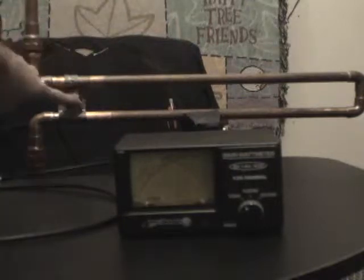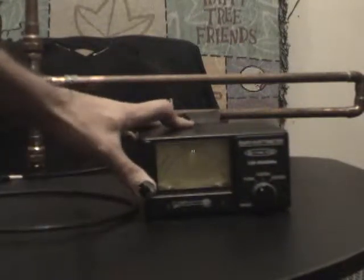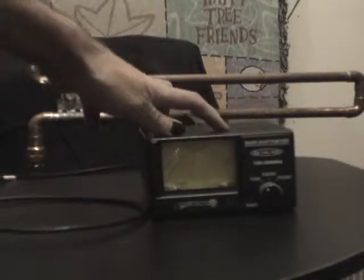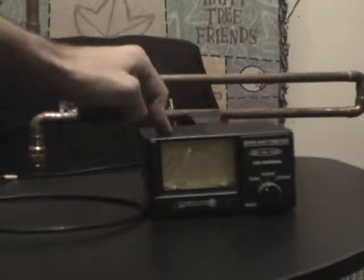Alright, here we have my SWR meter, the double zap feed point, some coax, and my radio. Now, the double zap antenna is being held in place by a desk clamp, and I'll show you in a moment that not only the additional material that's being held over here, but your physical body, when it gets in the way of the antenna itself, will throw the SWR off. Now, I'm going to key up at 5 watts on a very low frequency on the amateur radio 2-meter band, and we'll go and get an SWR check.